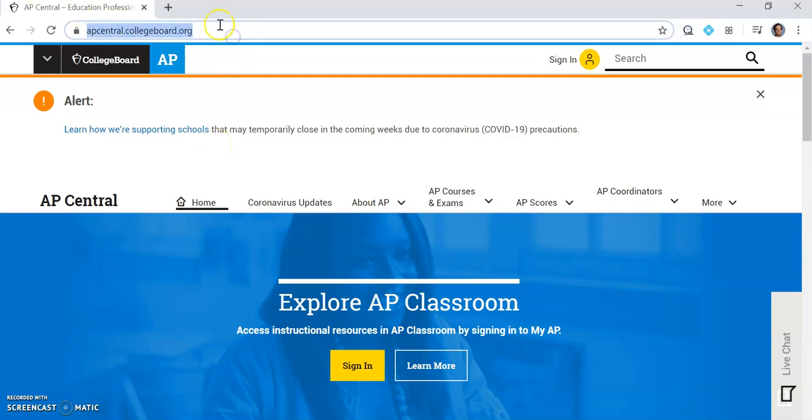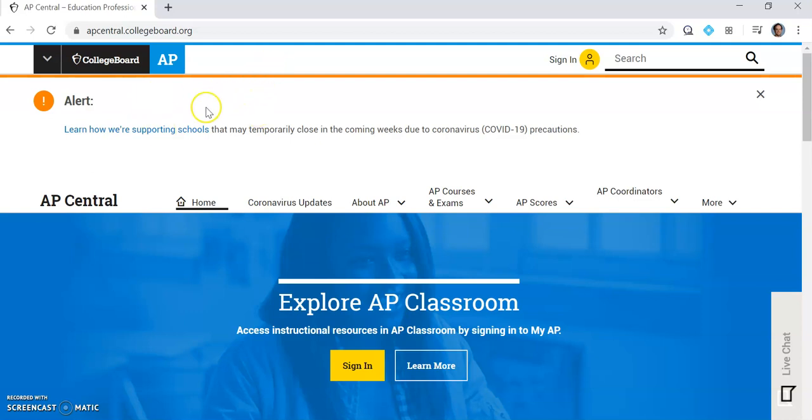I'm starting at just the AP's main website, and it's kind of hard to navigate. There are tons of links, tons of spaces where it's like, what are you talking about? So I'm going to make this as easy as possible so you can follow along, click the same things, and read what I'm talking about. If you miss something, I'll get to some spots. There's a good video in here about what it looks like the day of. But let's just get started.